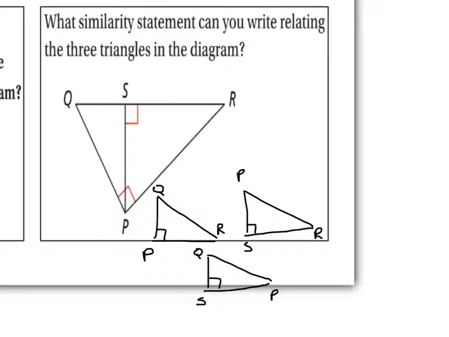Okay, so now as you look at these, I've separated these triangles out for you to give you a better idea how to write these as a similarity statement. So I'm going to write this as triangle QRP is similar. I went Q to R to P. So over here, I'm going to go P to R to S. Triangle PRS. And that's similar to triangle QPS. Okay, so they're going to have you identify the three triangles that are similar in your pictures.